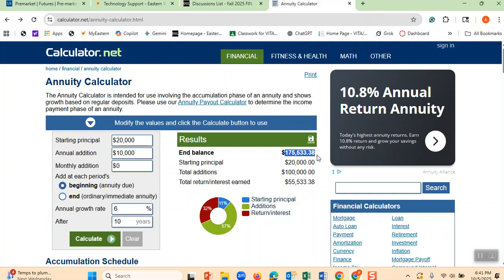What can I do? There are some annuities that are called life annuity. With a life annuity, after 10 years, the bank will have this much. Then I sign a contract with the bank and say, instead of giving it back to me over 10 years, give me this for as long as I am alive. Therefore, the bank is going to give me $2,000 a month if I ask for it back in 10 years.